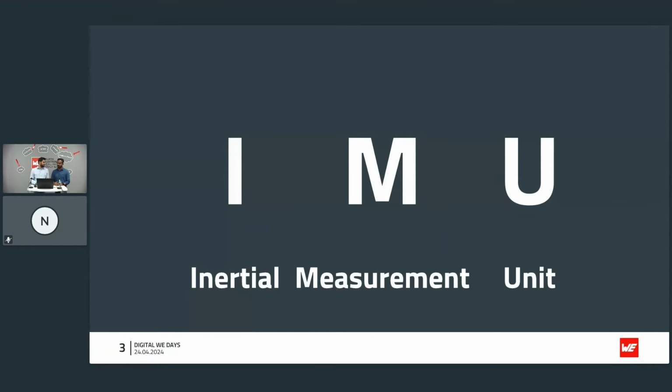Kevin, do you know any of these sensors that you use in day-to-day life? So IMUs can be found in most of the daily life applications that we use. For example, if you look at smartphones, tablets, wearables, hearables, everywhere you can find these IMU units inside. One interesting application: if you are using a mobile, you might have observed that if you change from a portrait orientation to a landscape orientation, the mobile phone is able to detect it. It's also based on this IMU sensor, and there are a lot of applications very common in people's daily lives where IMUs are used.